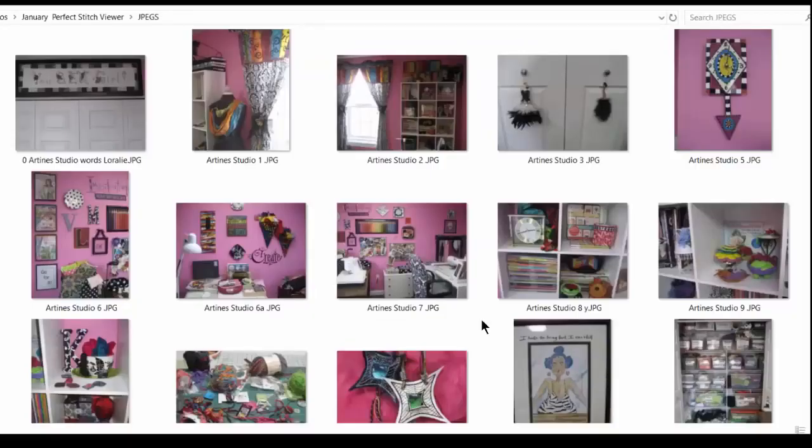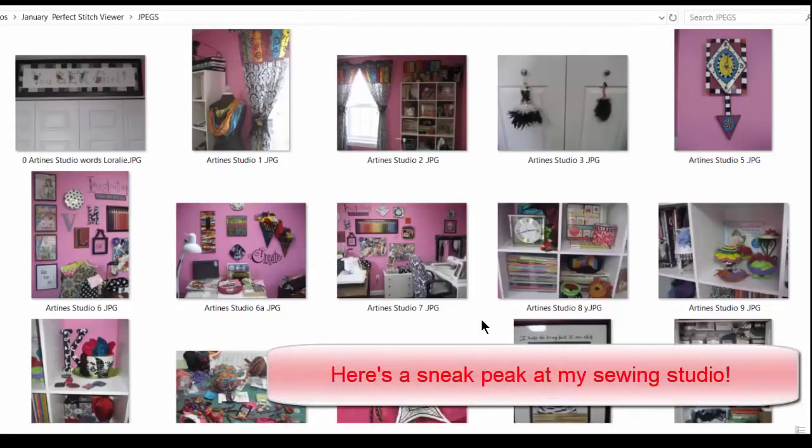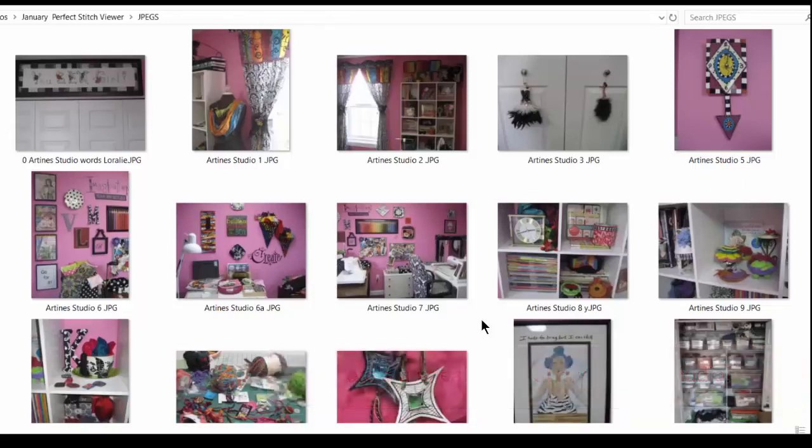You know how you can go into Windows Explorer and actually see your photographs, or JPEGs as they are called? Well, back when Windows was being created, the developers knew of these JPEG files and bitmap files, so they knew what to write in the program so that we could view them as they are. And then through the newer versions of Windows, and there were many, we can also see other images like PNGs, GIFs, or TIFs. With Perfect Stitch Viewer, you can see your embroidery designs just like you see these photos.